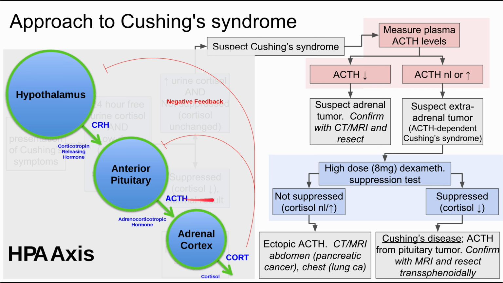If the high ACTH level did not respond to the high-dose dexamethasone suppression test, that means the cortisol was not suppressed. That means that the tissue creating the ACTH was not the anterior pituitary. It was some erroneous tissue that isn't even responding to high levels of dexamethasone. In that case, you would suspect ectopic ACTH production, like pancreatic cancer, like lung cancer. And you would want to do imaging studies to confirm that. So you want to do imaging studies of the abdomen and the chest to localize the ectopic ACTH production.